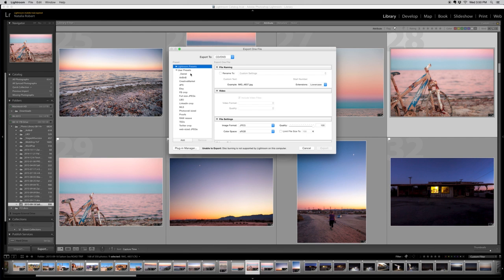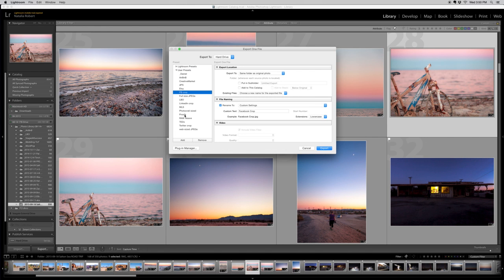But the great thing is you can add as many presets as you'd like here. So you can see I've created some for different clients, for different publications and sites I work with, and then just some general ones for Facebook crop for headshots or web-sized or full-sized proofs when I post proofs for clients.